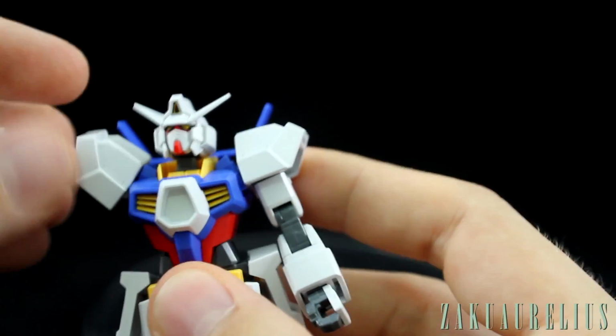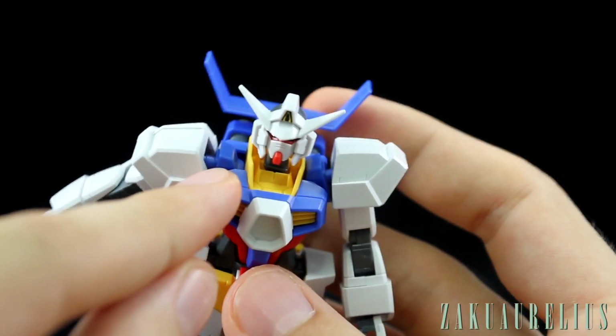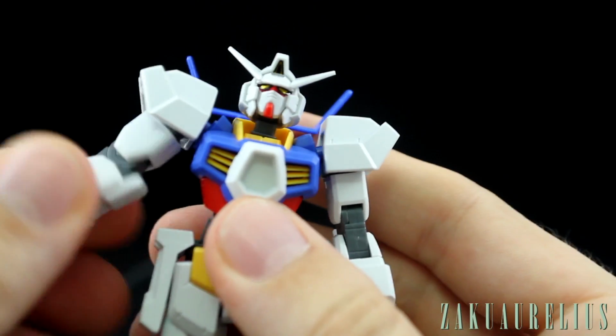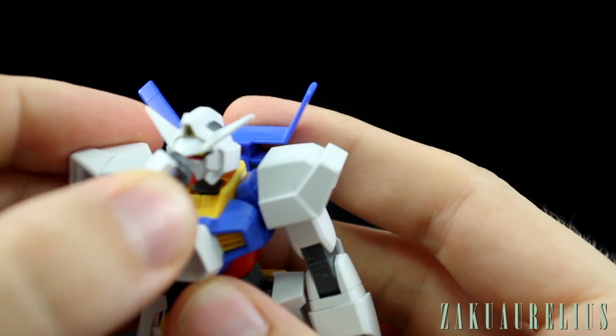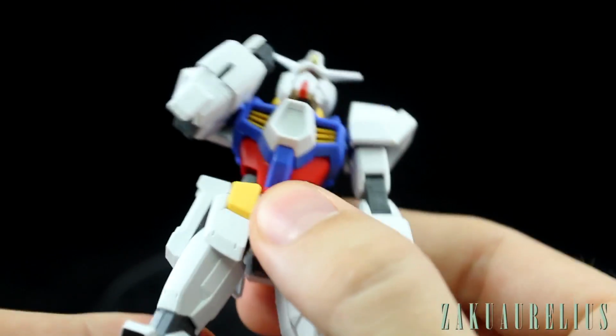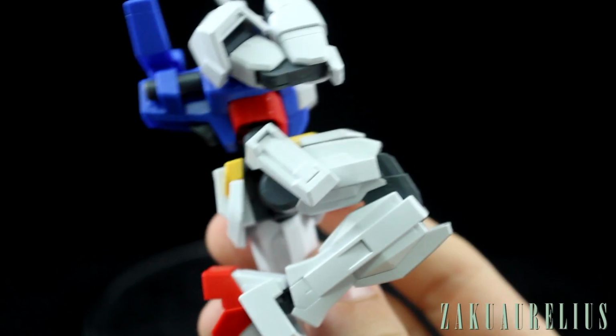The arms are going to go up about that far, so pretty good because of this mechanism here in that part. It's going to go up about like that, so that's pretty good. Really nice motion on this kit, so the double joint here in the arms as well. Get it, there we go. It's a really nice joint there. In the legs, we've got a really nice double joint in the knee as well. So some really nice movement on this kit.